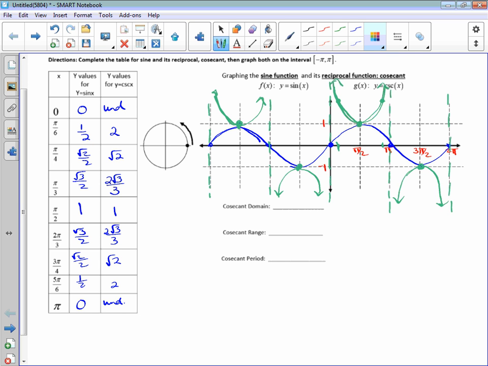So guys, if you know how to graph sine, you know how to graph cosecant. And I would actually recommend that whenever you're graphing cosecant, do all of the translations, every shift, stretch, period change, all of that with sine. Draw in the sine curve, and then your very last step, make it cosecant. It's just easier. Sine is very simple to draw. That way you don't have to worry about where your asymptotes go until the end.